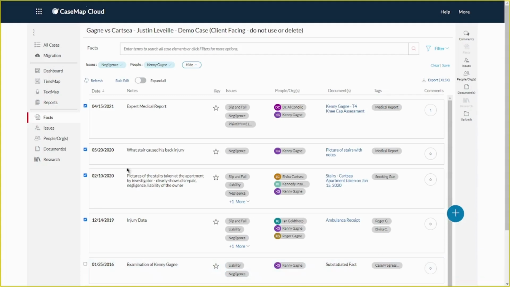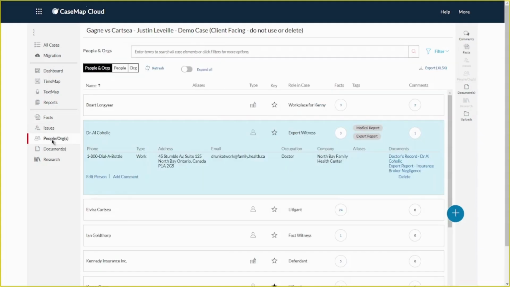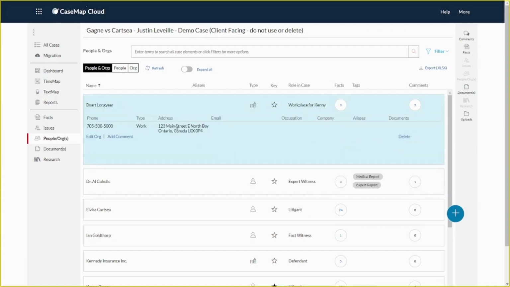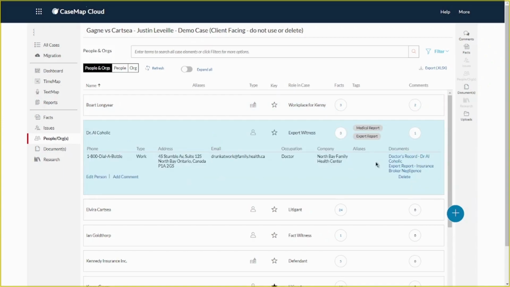Now, another new feature in people and organizations is that in the past we were able to put a bunch of information for a person, but being able to see it was not possible. So we've expanded the person card and the company card to be able to show you more information that's been added. But here you can see a couple of documents that we've created facts connected to Dr. Alcoholic, and now we can go ahead and click through to go and see those actual documents. And that is another enhancement here.